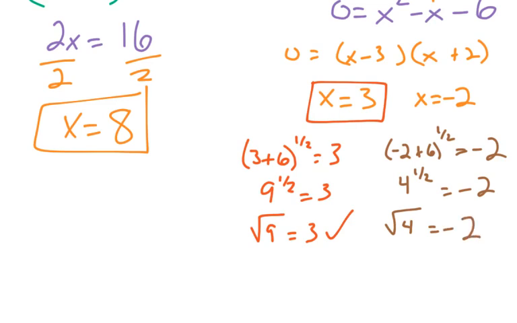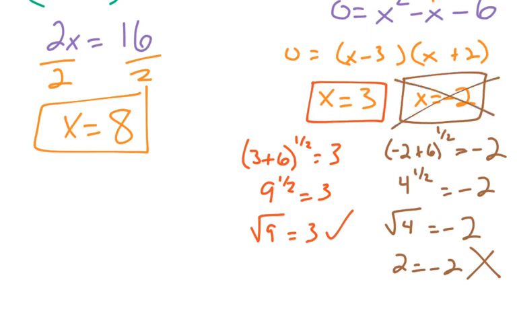Now, again, this is similar to the previous example where, yes, 4 does have 2 square roots, +2 and -2, but since there's no plus or minus out front, we are assuming that this wants the positive square root, and it's telling us the negative. So this one would be 2 equals -2, which is not true. So this solution here of -2 is not a solution. Your only answer then is the x value of 3.